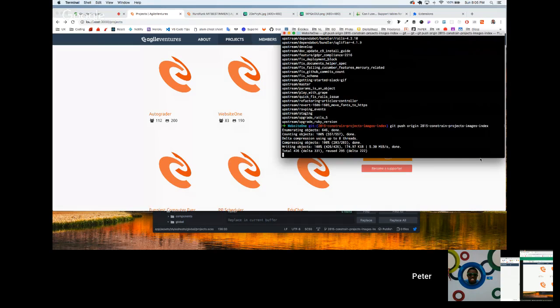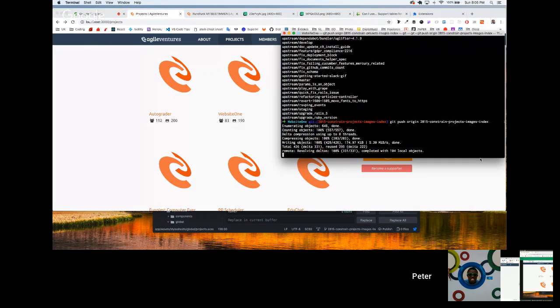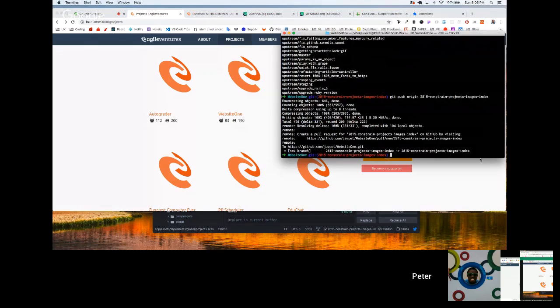I keep saying this to Matt, I just do git push origin head. Yeah, that's true, you do keep doing that. I don't need to remember the name of the branch. That's a good trick, Mike. And then you can see there it has a link that you can click on to create a pull request. If you click on that, I think you need to control click on it or copy it. I just copy.